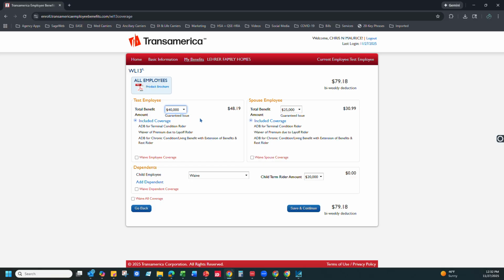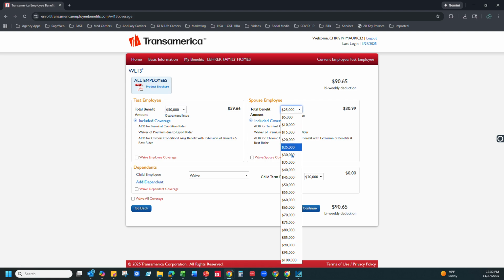If your employer isn't providing any types of benefit, and you're doing this purely on your own contribution solely, then yes, obviously this dollar amount over here is your dollar amount, and you can choose any level of benefit that you want, and this will show up as your per paycheck deduction. So in this case, we're going to go, hey, I'm going to go ahead and grab 50,000 for myself because that is excellent benefit for me.